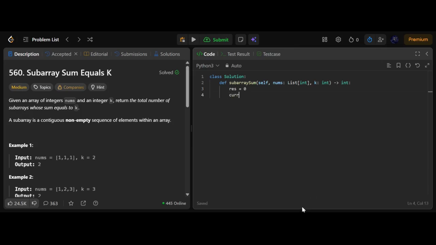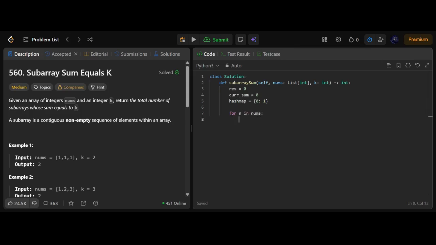Our current sum, which is going to be equal to 0. This is going to be the current sum of all the elements that we've computed so far. And our hash map. So our hash map is going to be equal to, again, we're going to initialize 0 as 1 for this hash map. So that would beat the edge case that we mentioned earlier.